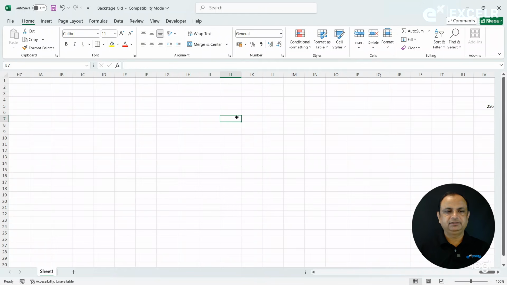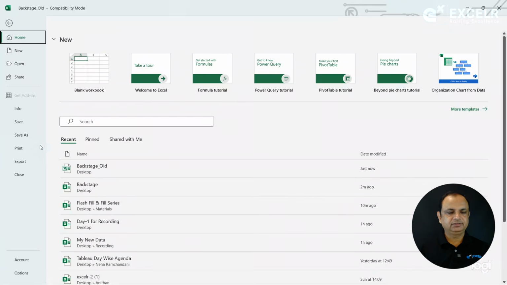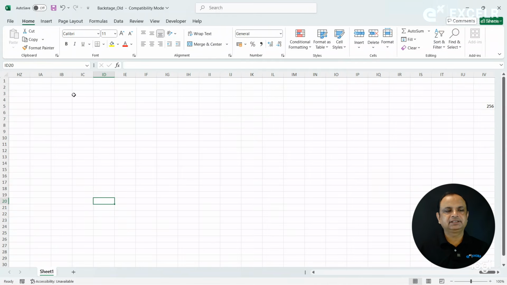If you go and see the icon also, you can understand. Whenever you see an icon like this, you can understand this is the older version of Excel, Office 1997-2003 format, with the .xls extension. Whenever you see an icon like this, you can understand this is the new version of Excel, the .xlsx format, right? So we learn here, we are discussing Excel Backstage.